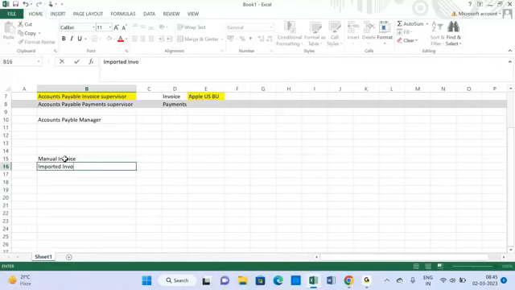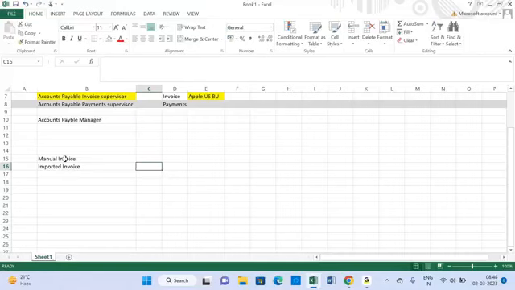This imported invoice can come from various categories. Maybe you can import invoices from spreadsheets, right? Maybe invoices can be imported from FBDI sheets, which is another way of creating your invoices, right?